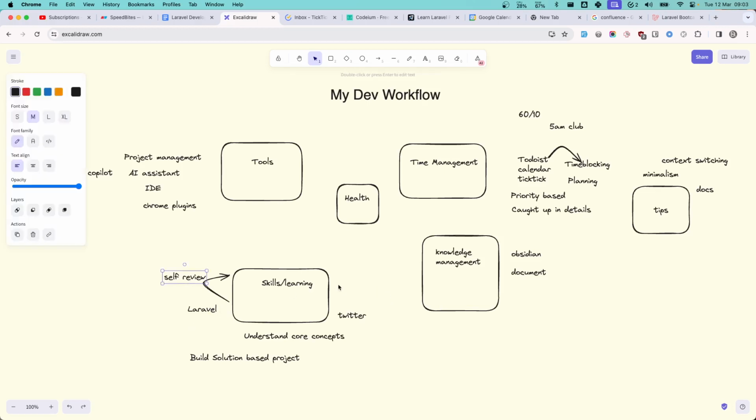So the self review is very important. After every task or every week, just review your workflow, review your skills, whether I'm good at it or not. By working on your tasks, you might get an idea of what skills you need to learn and where you need to go from there. So take the outcome from the self review and integrate that feedback into your system, and then it will be really great.